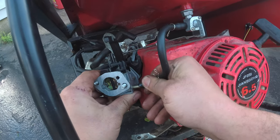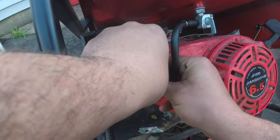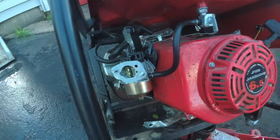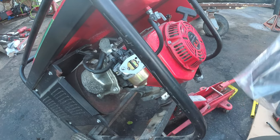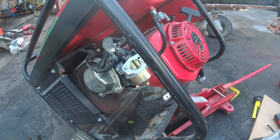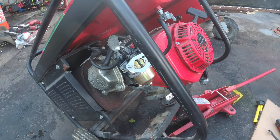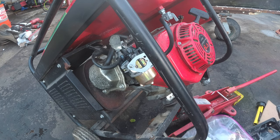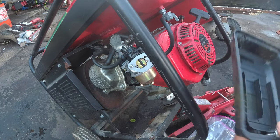Now this fuel line is technically longer than the other one. But I'm not going to trim it. Doesn't need it. I'll put these stupid clips right on. Okay. And now, my bag of parts. Hopefully, nothing fell out. And we will put this back together and fire it up. We hope. All these screws.